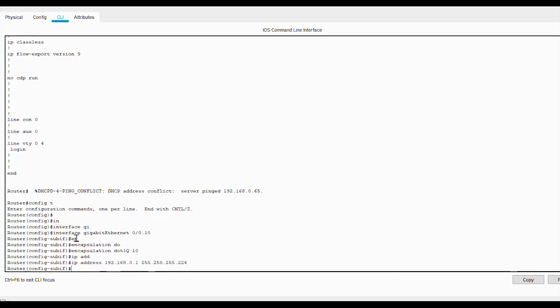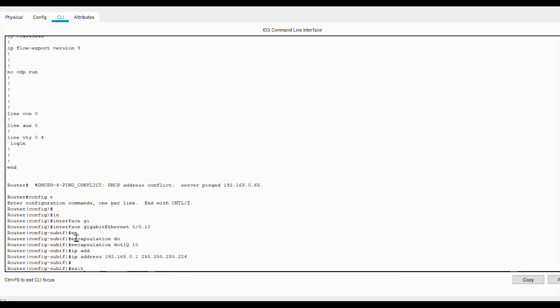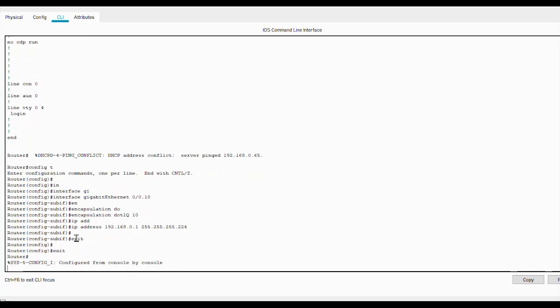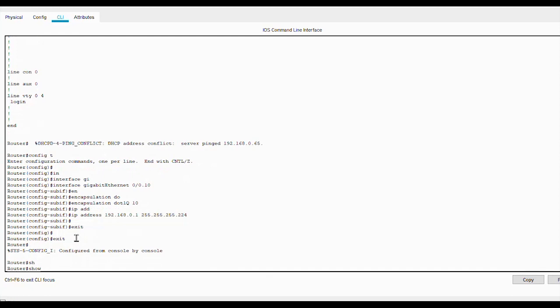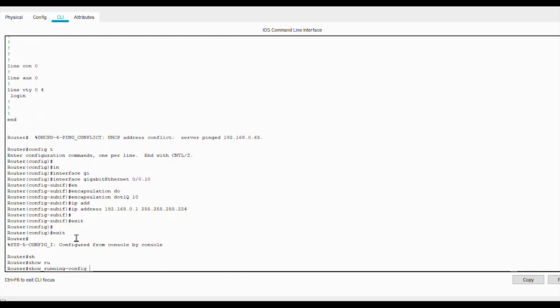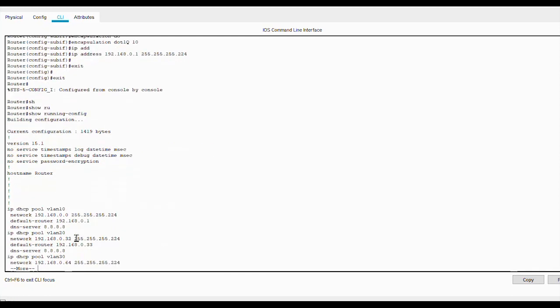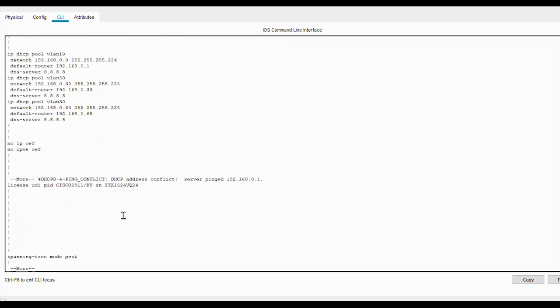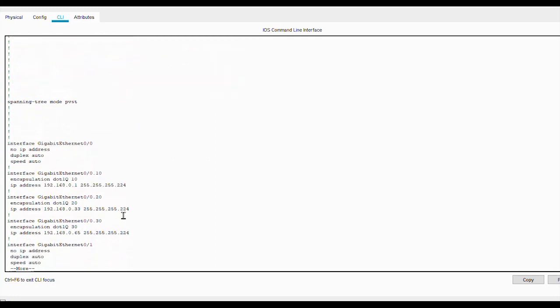So let's exit again. Let's show the configuration. Okay, I see there's an IP address now. This is the DHCP server. As you can see, I've set the IP address for this. So let's go back and see.